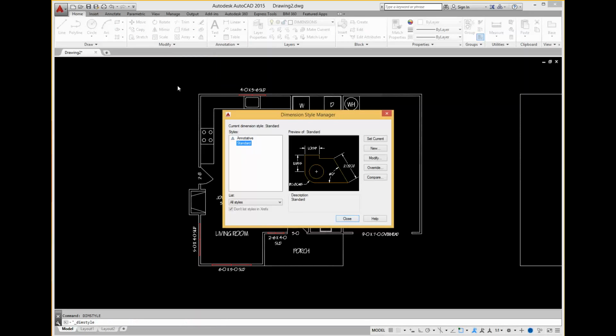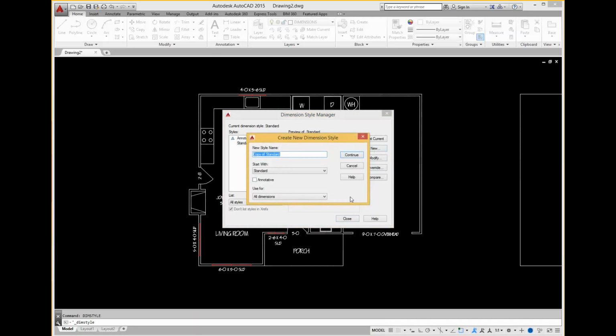You can also type dimstyle, D-I-M style. That'll bring up the same box. Click on the standard, and then we are going to click on New, and we're going to name this one quarter, and then continue.